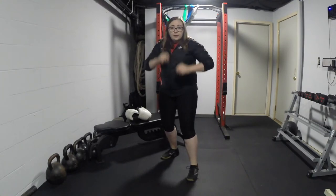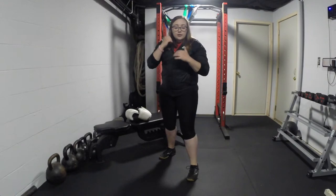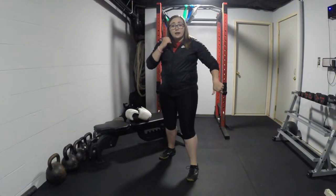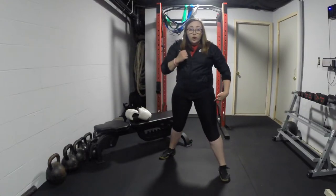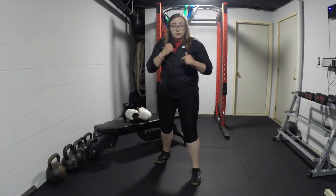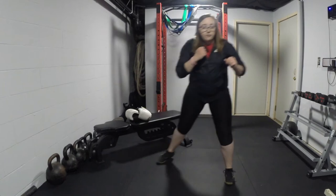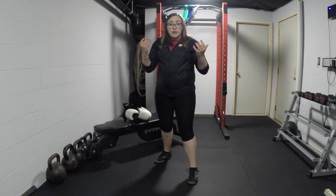Step, step. All right, now that we got the forward and backwards movement, we're going to try moving to the sides. Same exact theory, that whatever foot is the closest in that direction, that foot's going to lead. So if I want to move to my left, which is going to show up as your right, I'm going to move with that left foot first, takes a wide step and a short step. So again, if I move to the right now, it's right foot, left foot. Again, let's move to the left foot, right foot, right foot, left foot. Okay, so now we have basic movements.